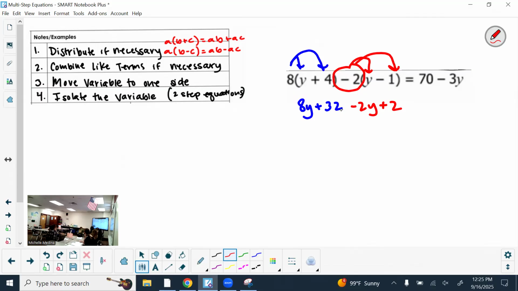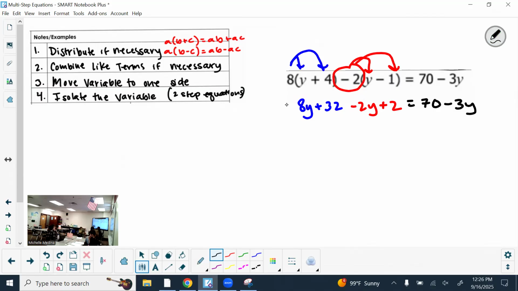So that's me distributing in the blue, this is what I get, this is me distributing in the red, this part. And the signs are determined by what they are after multiplying. So like this was negative, so that's why I put -2y. This became positive, the negative times the negative is a positive. And then I'm going to write down what the other stuff was that we haven't touched yet, that just gets brought down. So far I distributed. Questions on that?